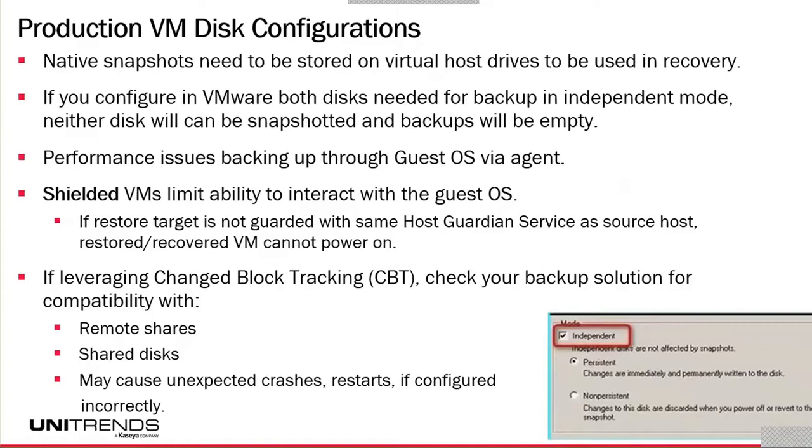As we had mentioned, you can run into performance issues if you're trying to back up the guest OS via the agent. It can be inefficient because the virtualization layer is sitting in between the guest OS and the physical hardware, so the guest OS does not have direct access to the physical hardware where the data resides. A backup agent inside of the guest OS has to go through that virtualization layer to get the VM data. In some cases, this method is driving up unnecessary resource usage on the host. If multiple backups are running simultaneously, you can easily run into performance bottlenecks, resulting in incomplete backups, backups that are timing out, or worse, backups where the data is corrupt or the virtual disks are empty.